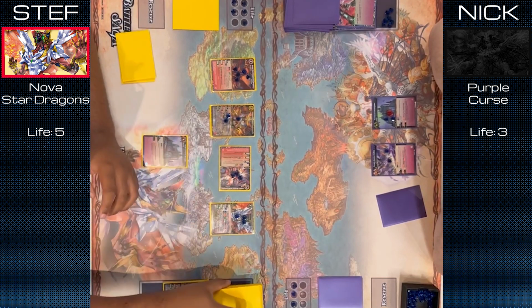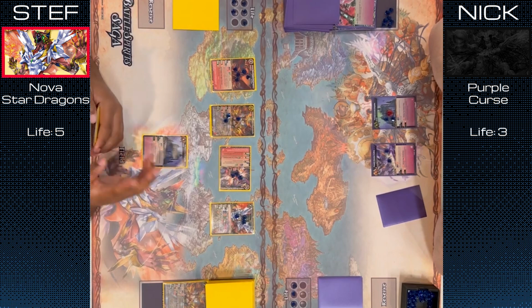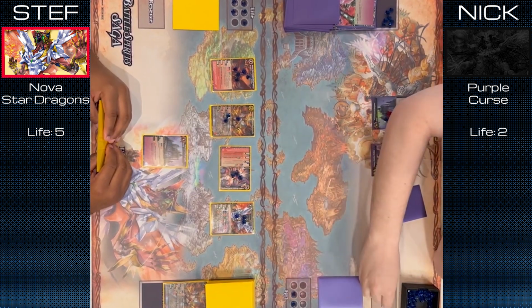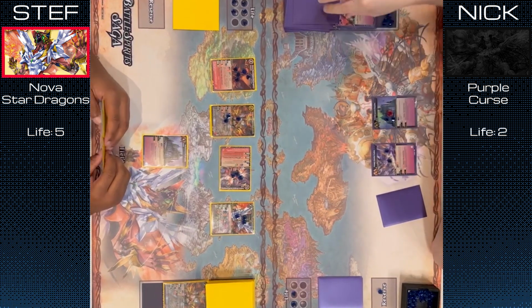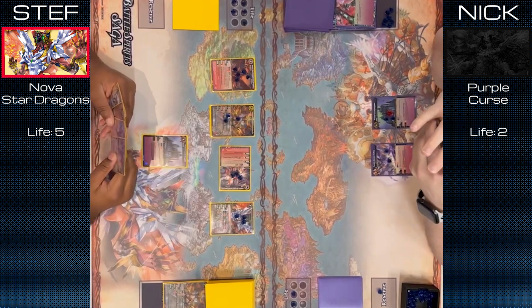So anyway, I attack with Andromedios to use his effect to try to see a Star Dragon. Unfortunately, I whiff. I saw all magics and nexuses, I believe. So I don't get a Star Dragon to my hand, but Nick does take the attack, and because I attacked, he does get a draw off of Netherworld Depths.